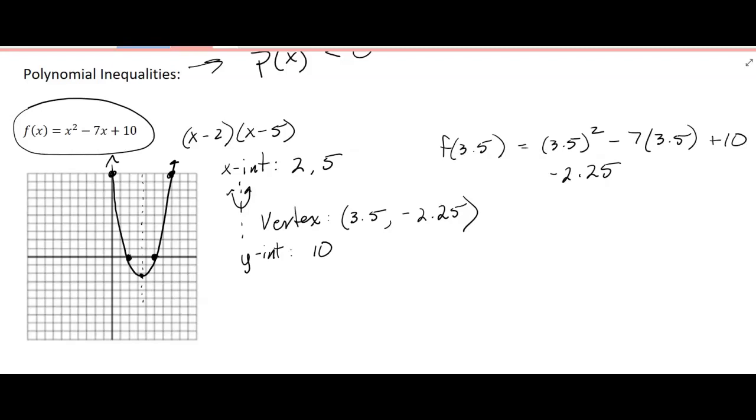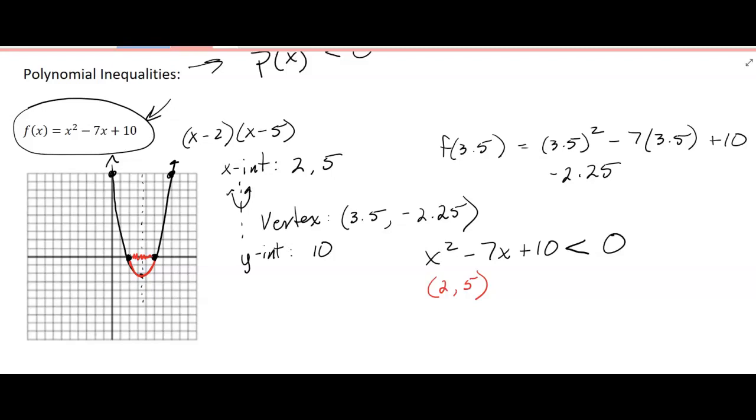Okay, so when we're talking about that polynomial, x squared minus 7x plus 10, and we said, well, when is that less than 0? Then we're talking about these numbers, these outputs here, that are less than 0, and that's occurring between 2 and 5. So you would say the answer would be (2, 5). That would be the x values that would give you outputs less than 0.